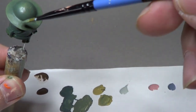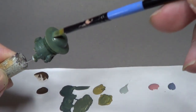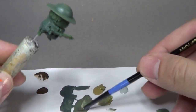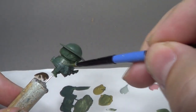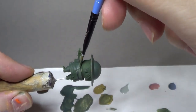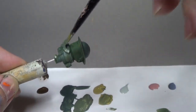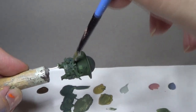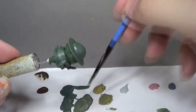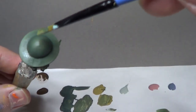Now let's go back to our original color and do that. Another handy thing about working fast and working wet into wet, almost a little bit like oil paints. And I'm lightening up the jacket in certain places. I'm not really going to get hung up on super details at this point. We're going to work fast. Even a little bit lighter. Back to the top of the helmet.